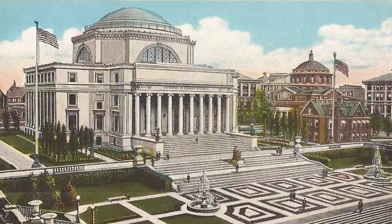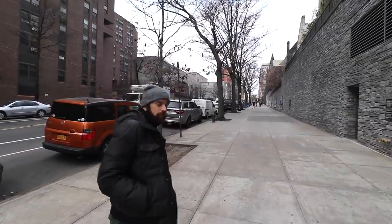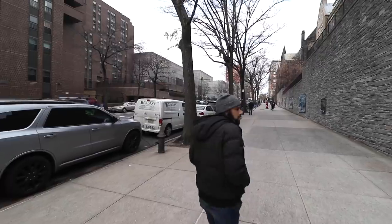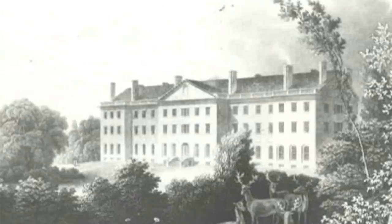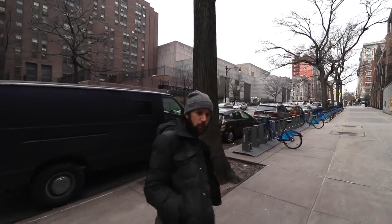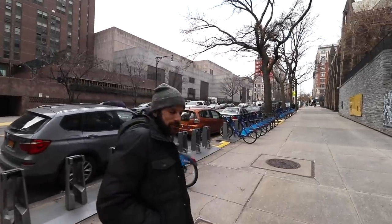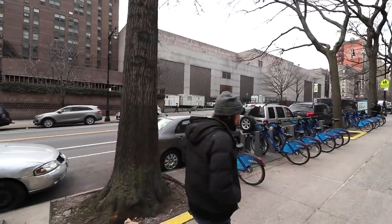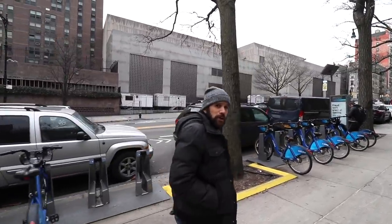This whole area was undeveloped — it was actually granted to New York City in the late 1600s, passed through a couple of hands. A Dutch man named Verandewater gave it the name Verandewater Heights in the 1700s, owning it for about 50 years. In the mid-1800s it actually housed the Bloomingdale Asylum, opened in the 1820s, and then in the 1830s a large orphan asylum opened here too. Those asylums left in the late 1800s — 1889, the Bloomingdale Asylum moved north of the city. Bloomingdale Asylum was also associated with Bloomingdale Road, an extension of Broadway used to connect this area of town.